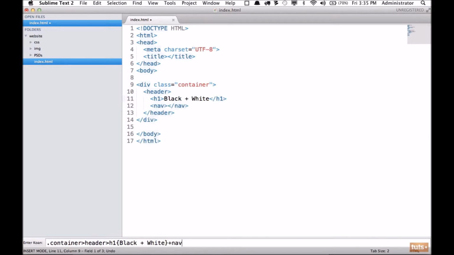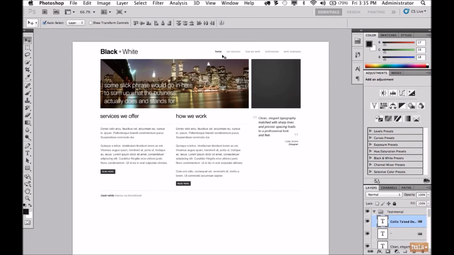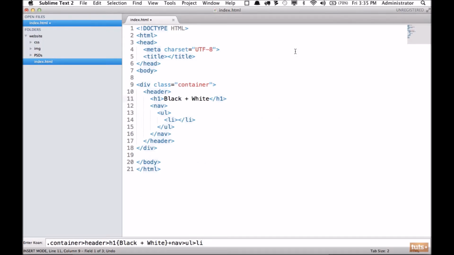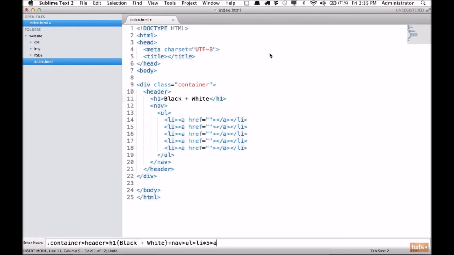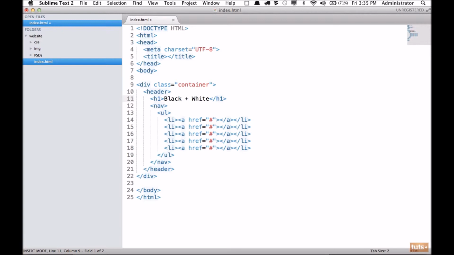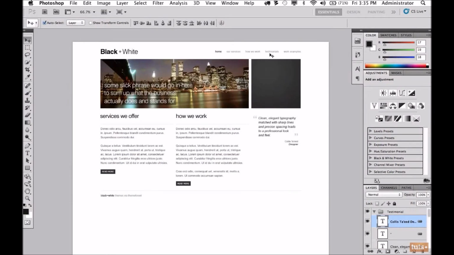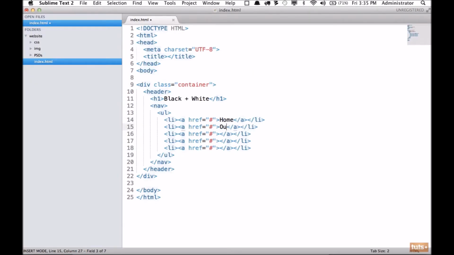Now we know a nav will contain a list of navigation links, so I will add a ul. And within the list item here, he has 1, 2, 3, 4, 5. He has 5 list items. And each list item, of course, should be clickable because it's a link. So we'll place an anchor tag that links to nowhere for the time being. And that looks good for now. So I will hit enter for that to take effect. And now I can tab through each one of these. I'm going to fill these in really quickly.